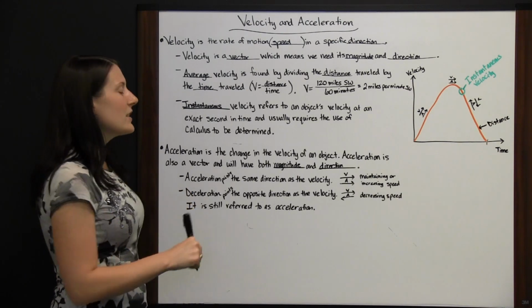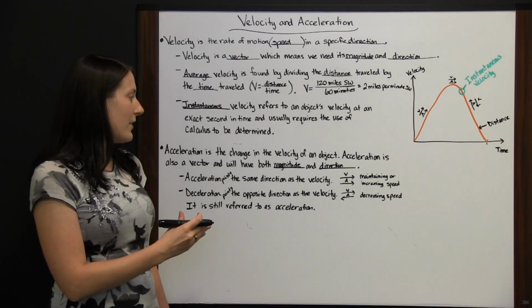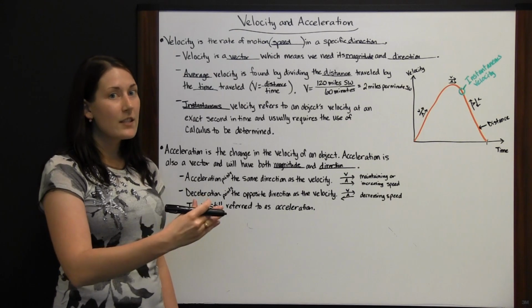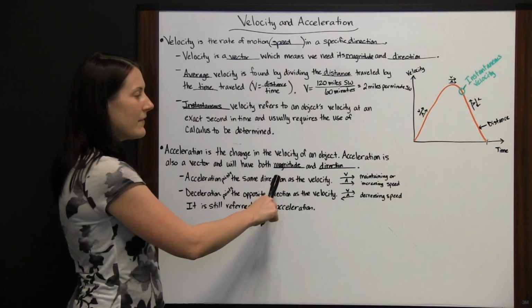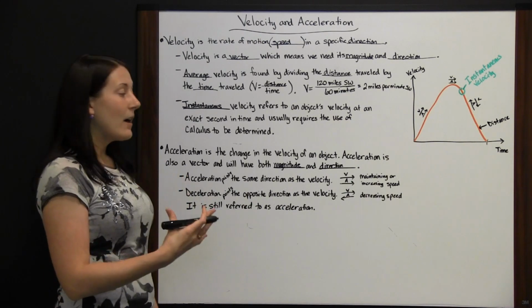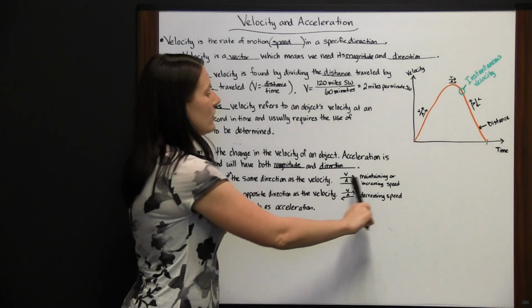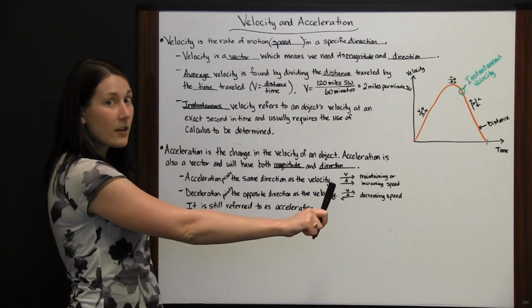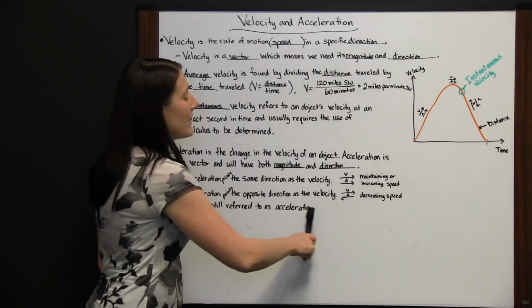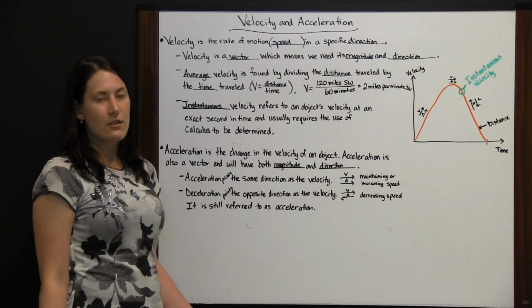And acceleration is the change in the velocity of an object, either as it increases or decreases, because acceleration is also a vector and will have both a value and a direction. So it will face the same direction as your velocity if you are increasing speed, and it will face the opposite direction if you are decreasing speed.